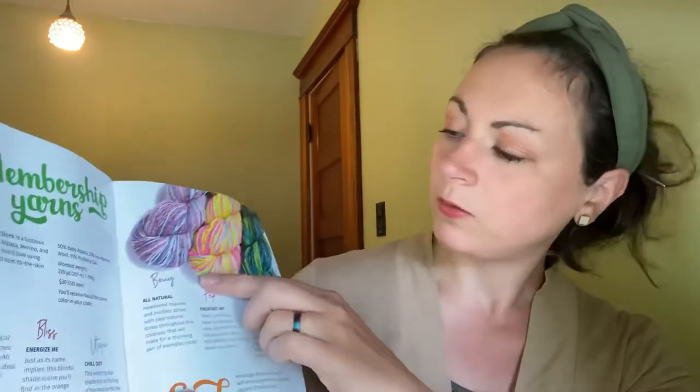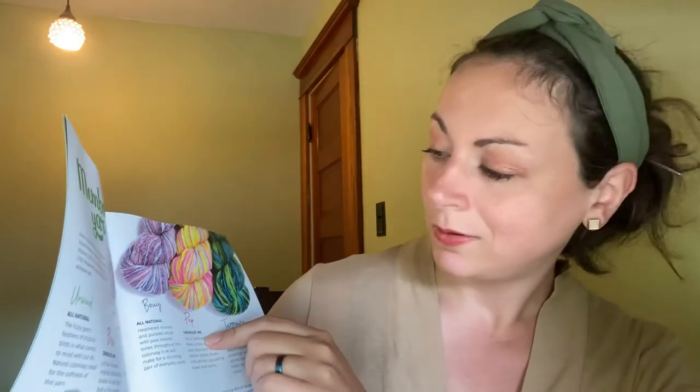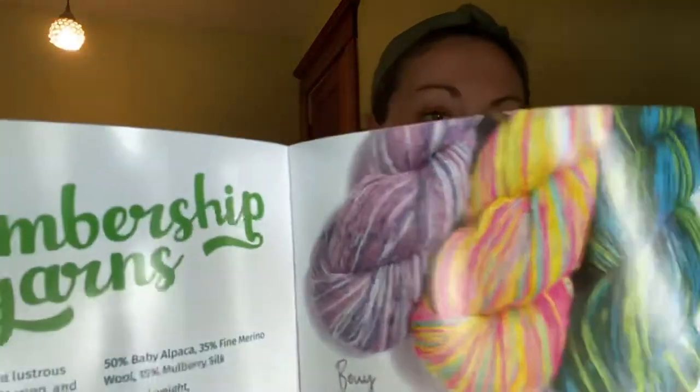So here is the membership, the All Natural is in the colorway Unwind, the Energize Me is in the colorway Bliss, and the Chill Out is in the colorway Utopia. And then in the sock crate, All Natural was in, boy, I don't know. And it's heathered mauves and purples. Energize Me was in the colorway Pep, which is what I got. And it has vibrant pinks, blues, and yellows. And the Chill Out, which is the other one I want to get, is the colorway Terrace. And it is as dreaming of moonlight evenings, as gentle winds breeze through the trees, and lull us to sleep. That's very descriptive. I want to bring that up there. And then these down here.